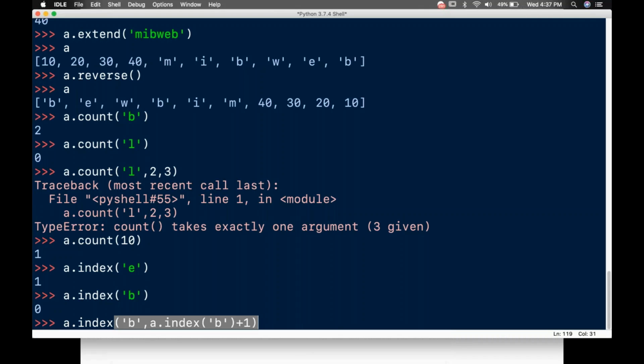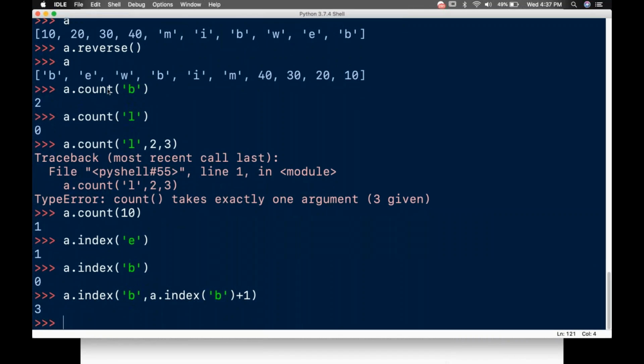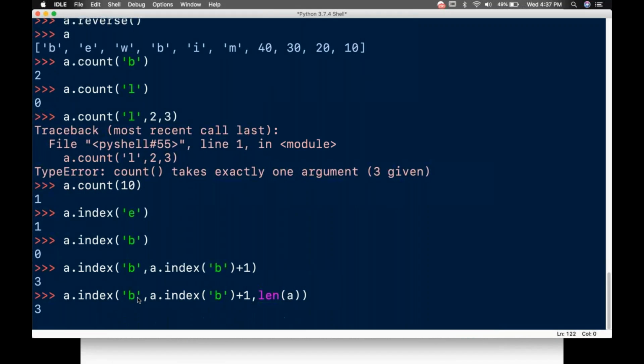By default, I'm telling it, right? It is giving 0, 1, 2, 3. It is giving you 3. This logic we have done already. That's the reason I'm going a bit fast. Okay. For the end index, what can you give? You can give the length of A. That will be better than anything.